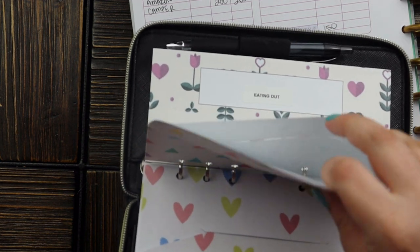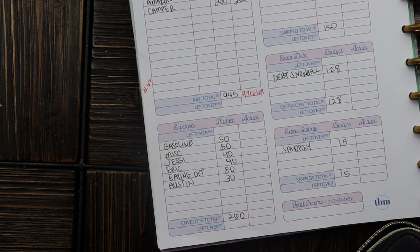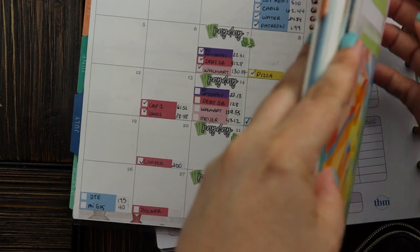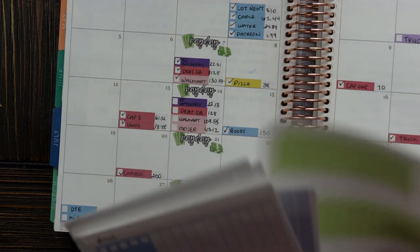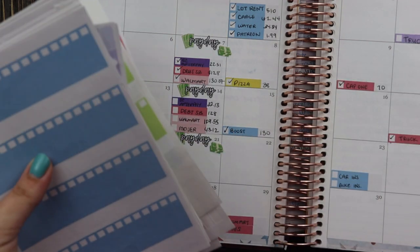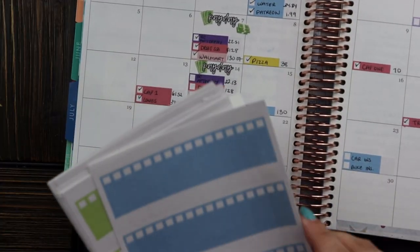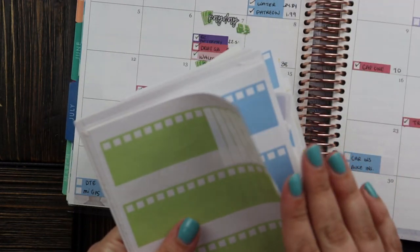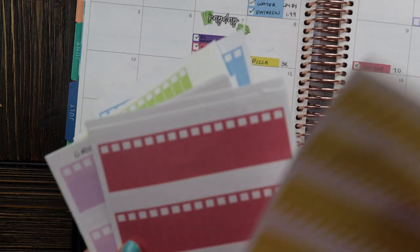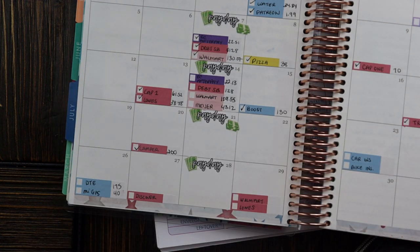because I put exactly $50 in my gas tank on Saturday, which I actually never put in a little transaction sticker. I like to keep track of when I'm filling up. So I'm just going to do that with you guys on camera. So I'm going to go through here and find my gas stickers, which are this sort of light purpley color here. I got a lot of spending stickers that I have made for myself, so I gotta find it. Of course, it would be the very last one, wouldn't it?